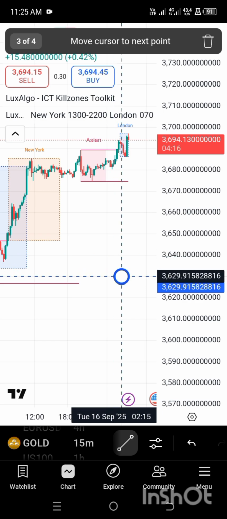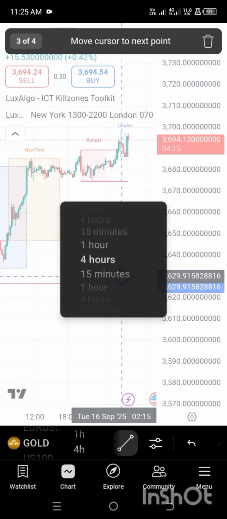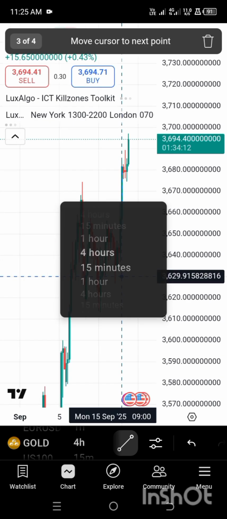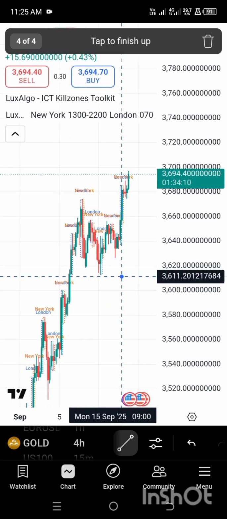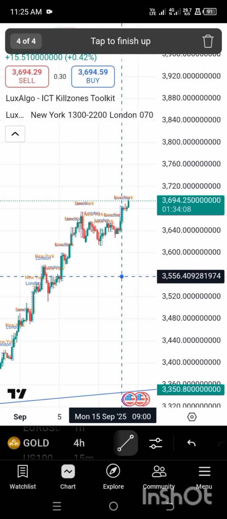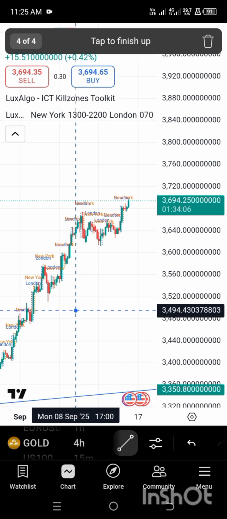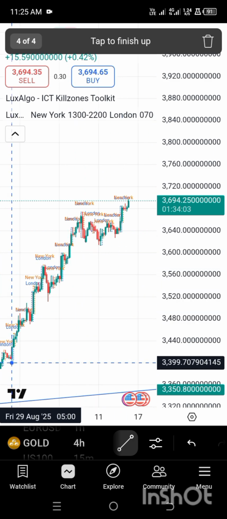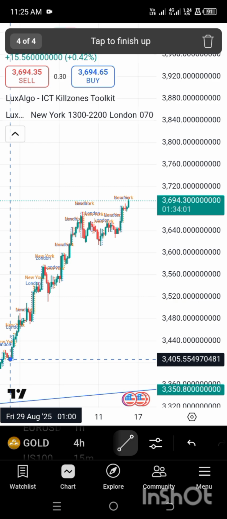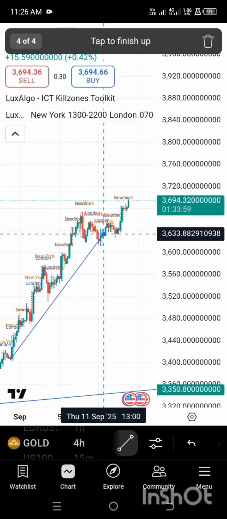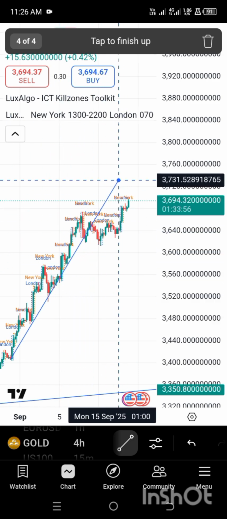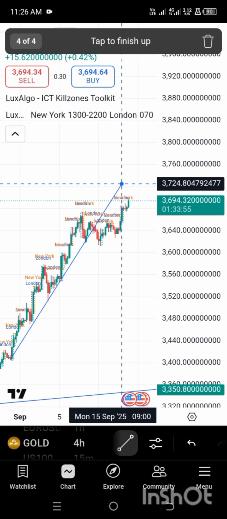The trend line, you can use it, for example, when the market is in an uptrend. For example, this market is in an uptrend. You can draw a trend line to join the swing lows, for example there. So when the market taps on the trend line, then you'll be entering buy positions. This is how you can draw the trend line.